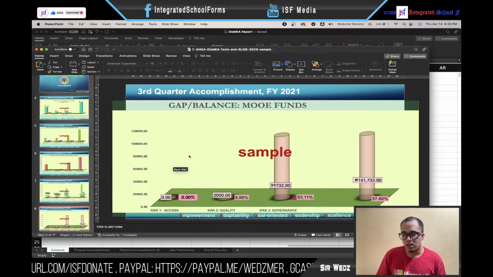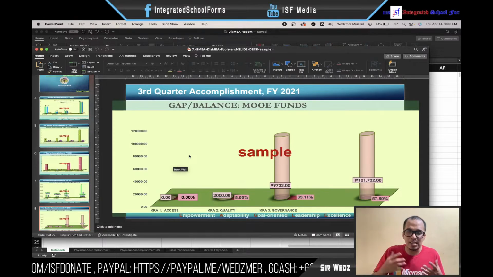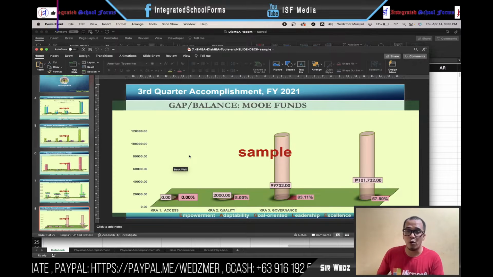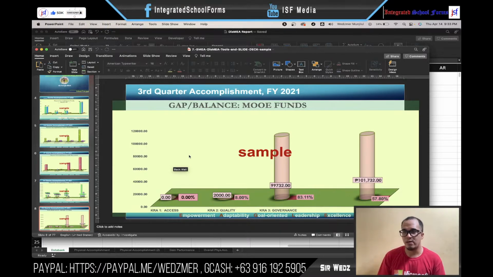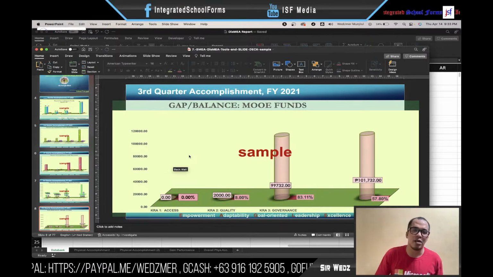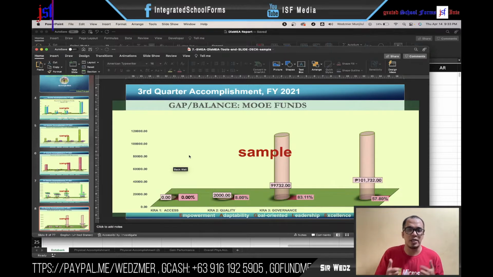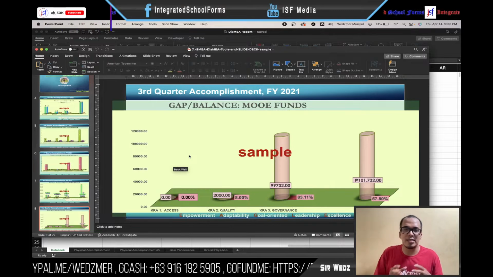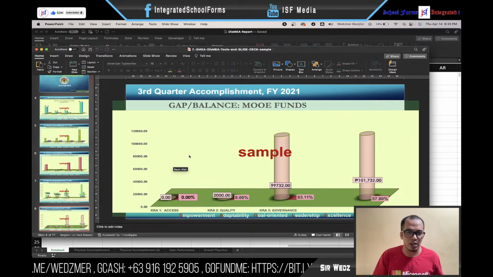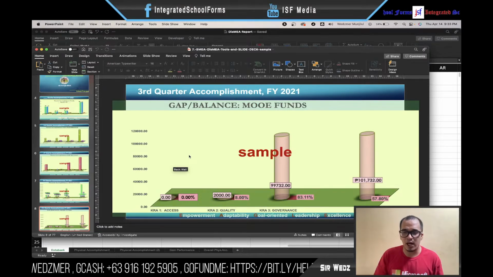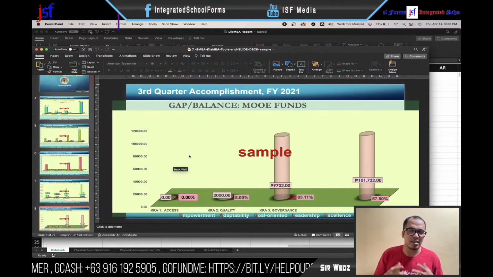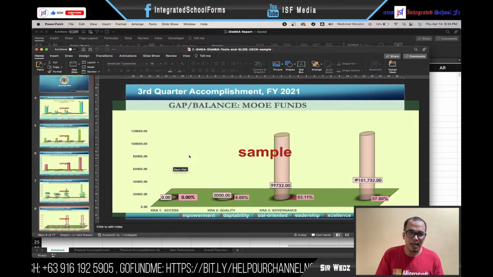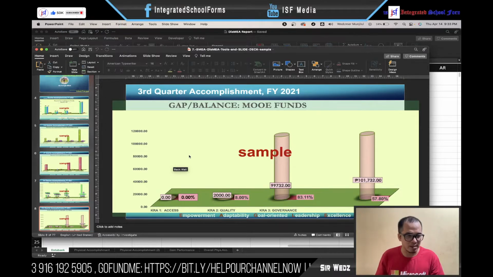Kasi nga daw, I think the idea was, it's not always that there's gap in the MOE funds. Kasi rare daw yung instances wherein the school head or the PSDS would actually use other funds that is not allocated for that particular physical target. But I would suggest, kasi sa statistics, when we go into data analysis, the gap is different from the balance.